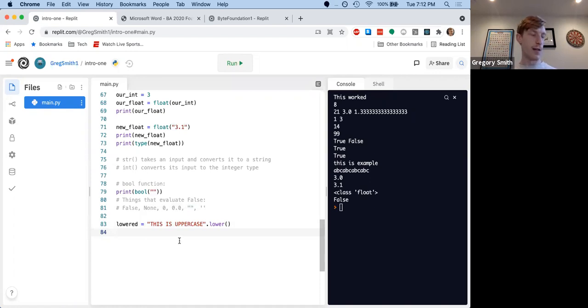This is for functionality that is very specific to this data type, right? The lower function here will take a string, right? Its string to the left of it that it's trying to act upon, and it will convert the whole thing to lowercase, right? So we'll get a copy of this string that is all lowercase.